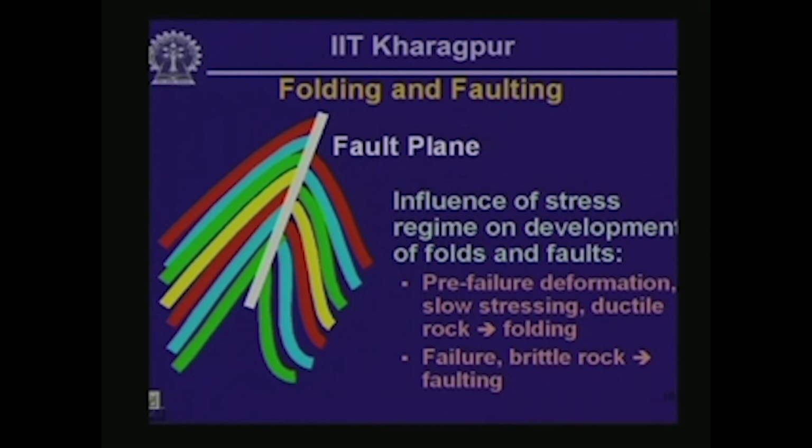Okay, so this actually shows the influence of stress regime on development of folds and faults. These can be viewed as deformation processes, and from the perspective of mechanics as a process of failure. Pre-failure deformation, slow stressing and ductile rock is going to develop folds, whereas failure of brittle rock is going to lead to faulting.